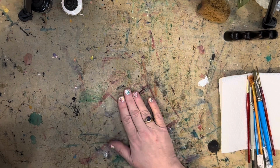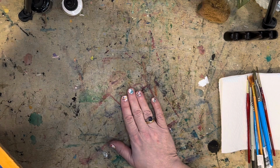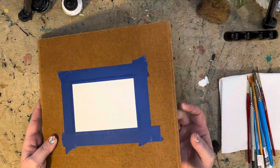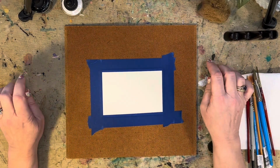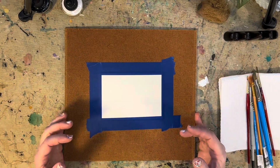So I don't even know where you can pick this up, but I've been using it for years for my watercolor and it's held up really, really well. Maybe just Google watercolor boards and see what comes up. But for my videos, I just take this little board here so I can maneuver it around as I'm doing videos. It's just a little bit easier because I'm not able to move this big thing around for my videos. It's a little awkward for the camera.